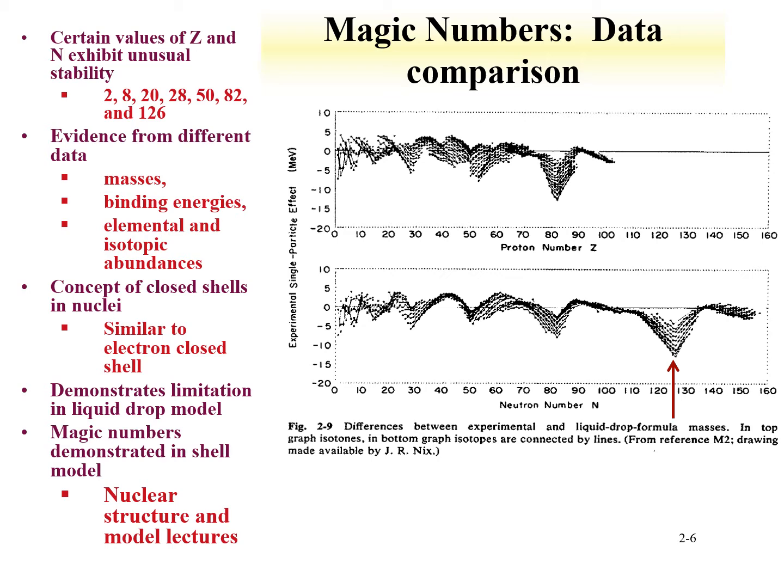Now, we've been able to use the liquid drop model, and if you look at the data, you see that there are differences on the order of 10 MeV, which isn't really good, but there are some areas where the description between the experiment and the modeling with the liquid drop model is pretty good. But these peaks demonstrate the limits of the liquid drop model. It also demonstrates the limits of the concepts that go into the liquid drop model, where we're modeling the nucleus as a drop of liquid, and it has limitations.